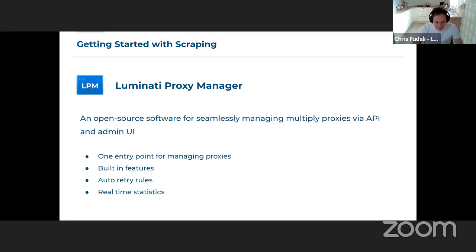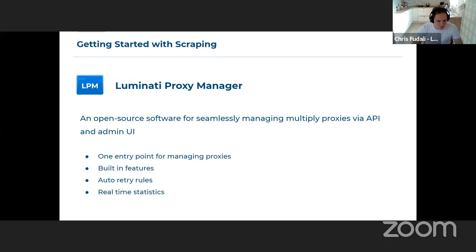Thanks to the statistics and request logs, but also we as a company, Luminati, have been gathering expertise and experience with scraping for years already. And based on that experience, we built some features which we embedded into this tool, into the LPM. And some of the features you can just use out of the box, like IP rotation, headers rotations, and so on. But there are also other features that need your input. You need to configure a bit.